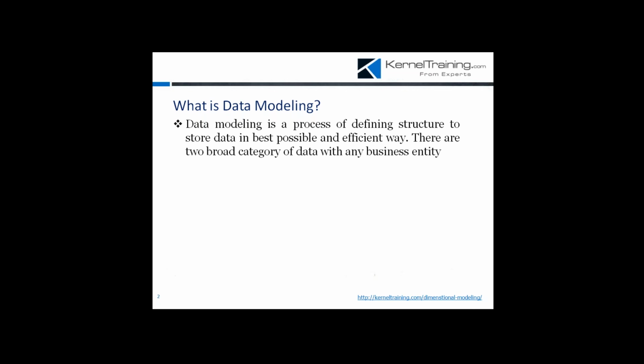So table A to B, B to C, C to D, like that. So the problem was data was very distributed. So it is like customer data is kept in one table, customer's family data is kept in another table, customer education data is kept in a third table, and suppose if there is any financial data, it is kept in a fourth table. So based on the group of data for a single entity, we have multiple tables.